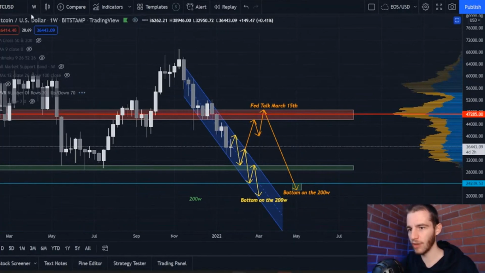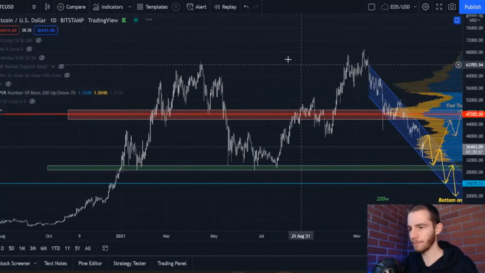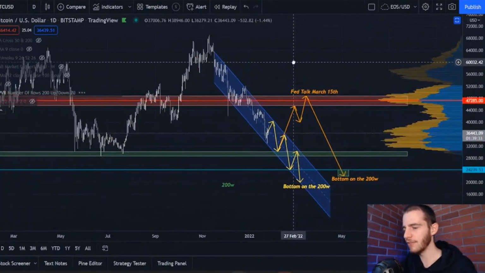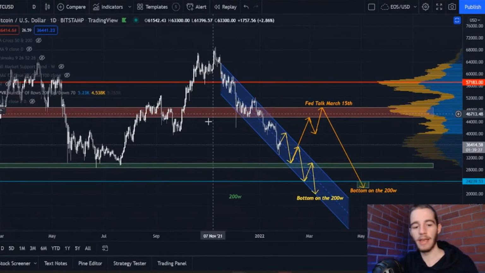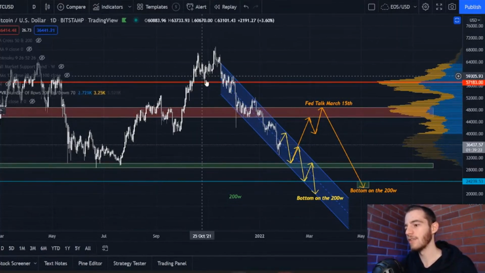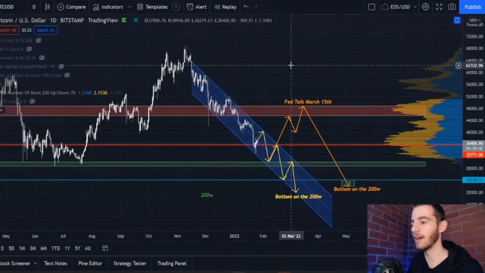I've got a second Bitcoin chart here that I've been looking into in recent Bitcoin videos. You guys would know about it because I've brought it up for about maybe 3 or 4 days now. And this is my second scenario in Bitcoin. On the Coinbase chart that I just looked at, I saw a descending wedge formation. On this Bitstamp chart, I'm seeing a descending channel formation. There are different interpretations of a chart that you could have, and this is the second interpretation.